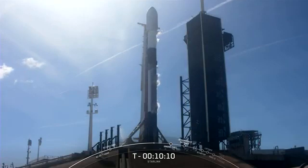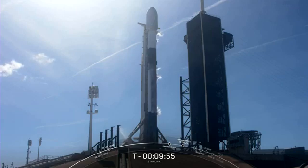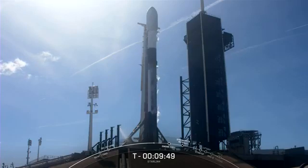Today will be our 144th launch of a Falcon rocket. And on screen, you're looking at a live view of our vertical Falcon 9 rocket at Launch Complex 39A at Kennedy Space Center in Florida. The first stage booster for this mission is flying for the 6th time. It previously supported NASA's Crew 1 and Crew 2 missions, Sirius XM-8, NASA Commercial Resupply Mission 23, and most recently the IXPE mission at the end of last year.